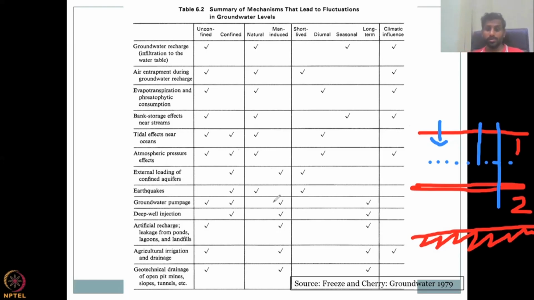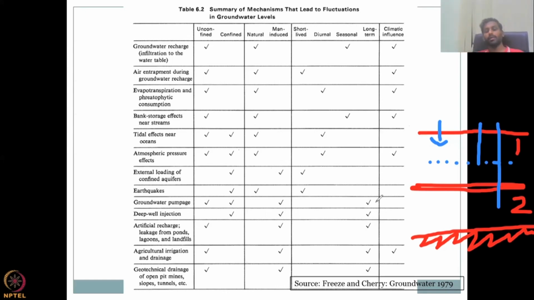It is also a long-term effect because once you pull it, the water table will take a long time to stabilize. It's not going to fluctuate and then stay there. It just takes slowly, or easily you'll pull it out. So suddenly the water table will fluctuate down, but then the recharge happens very slowly.